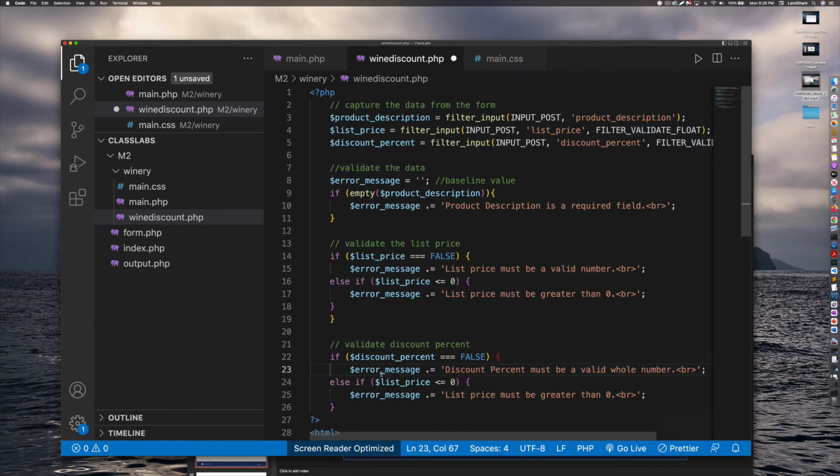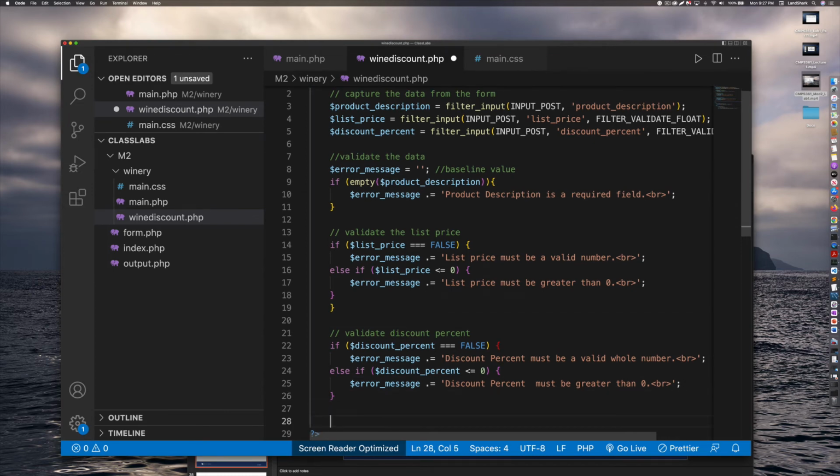And then we say else if the discount percent is less than or equal to 0, then we say that the discount percent must be greater than 0. So all we're setting up is validations, and providing ways to do error checks.